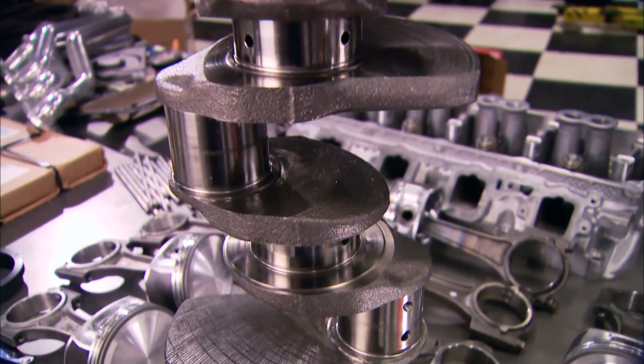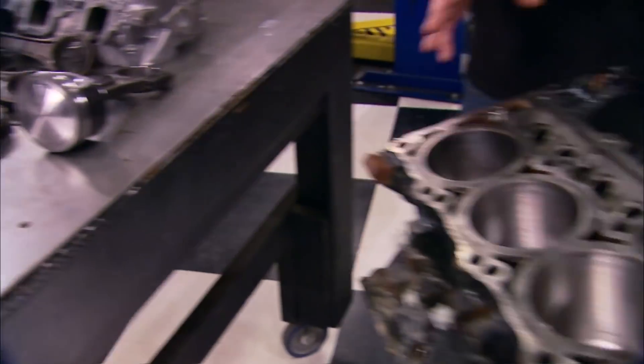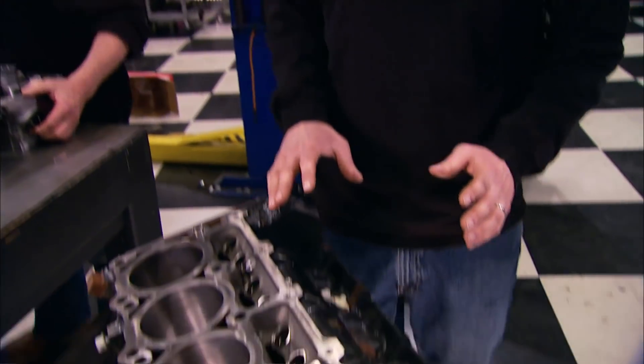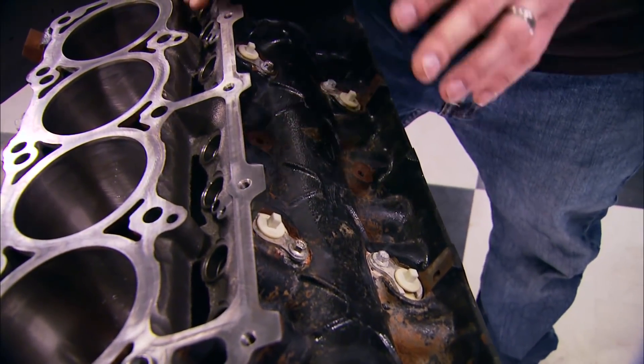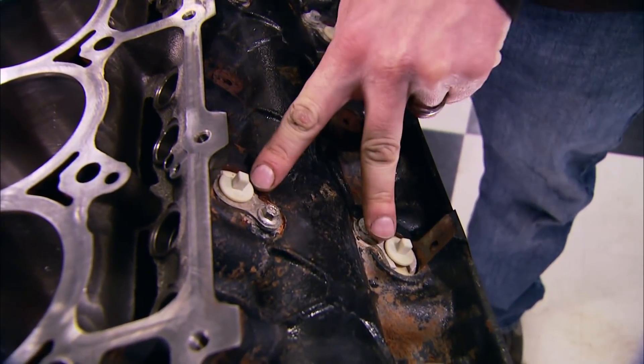Like the heads, the crank and other parts cleaned up just as well. We didn't drop the block in because it was in pretty good shape — I just washed it by hand. Here's some block facts: all late-model Hemis come equipped with bosses for MDS in the top of the block. MDS is the multi-displacement system that shuts off four cylinders under light cruise loads to conserve fuel.